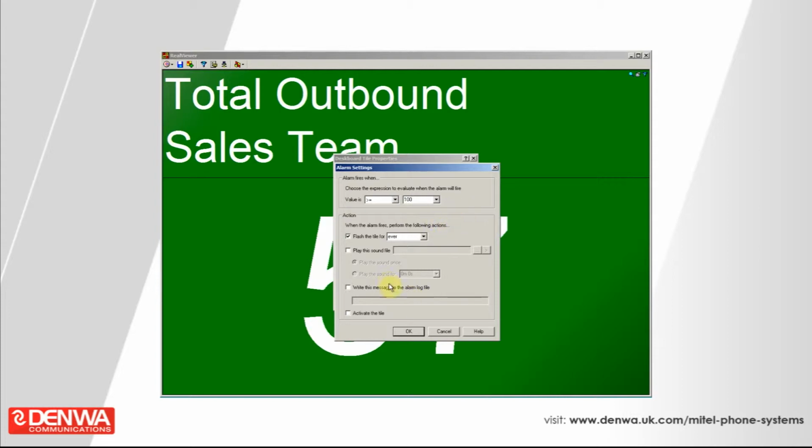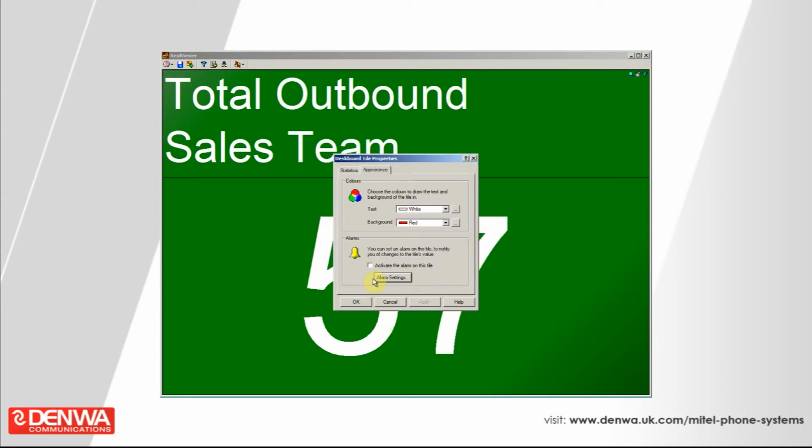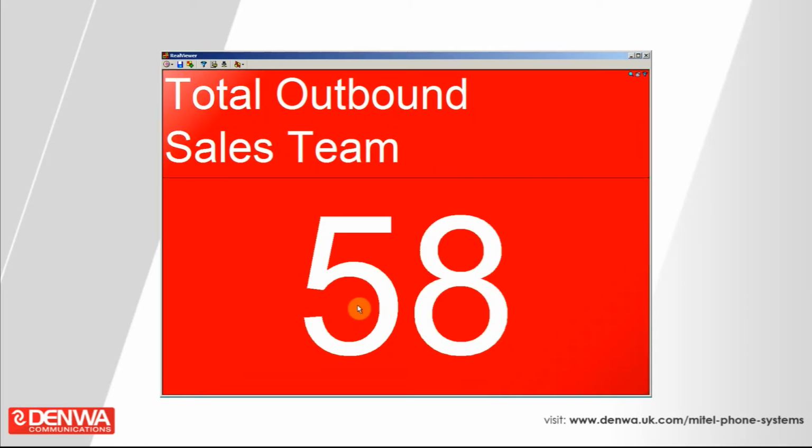And all I do is click activate the tile at the bottom and click OK. If I just activate that one more time, just to confirm, click OK, the color of the tile will change, and when that statistic hits 100, it will start flashing, and optionally can play a sound if you really wanted to have an audible alarm.